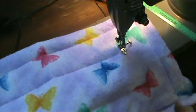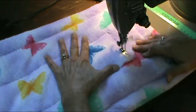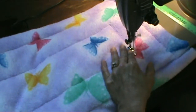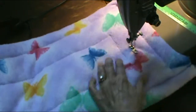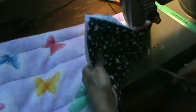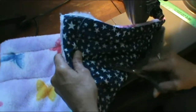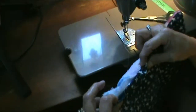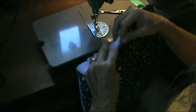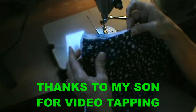This last side, just go to where you started. Well, got one more. And then when you get all done, all you have to do is turn this part in, pin it, and hem just this little bit. All done.